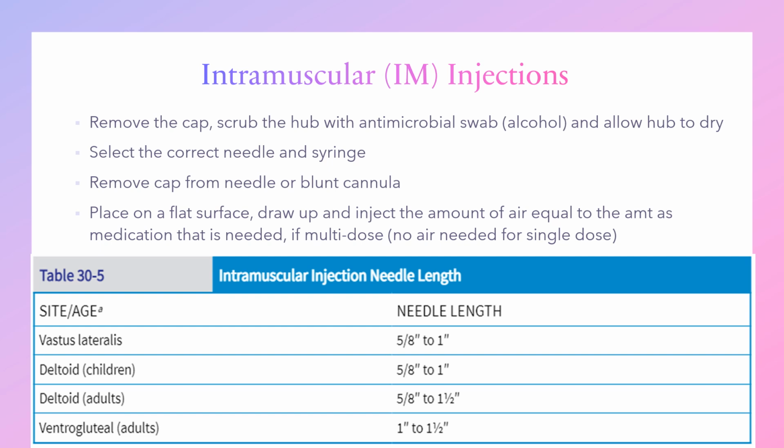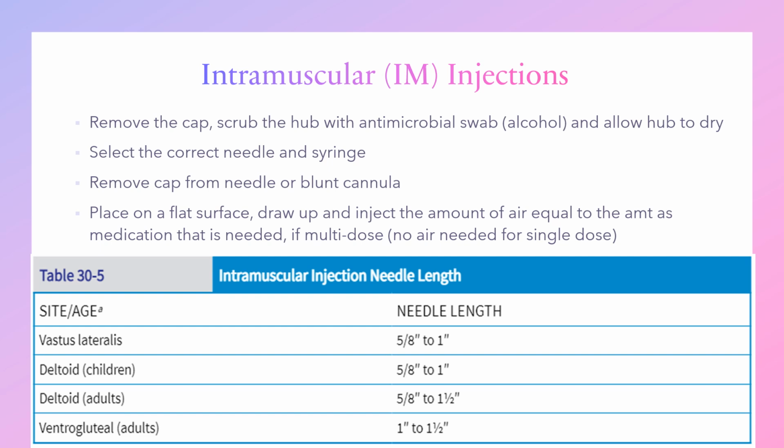Place the valve on a flat surface, then insert the needle to withdraw the proper amount of medication. And so we talked about the multi-dose. We talked about how to withdraw medication from a valve. So you're injecting air into the multi-dose, you're withdrawing the medication, inverting it and withdrawing the medication, right? And we also talked about a single dose, you do not need to inject air into. So we won't go over those things again.